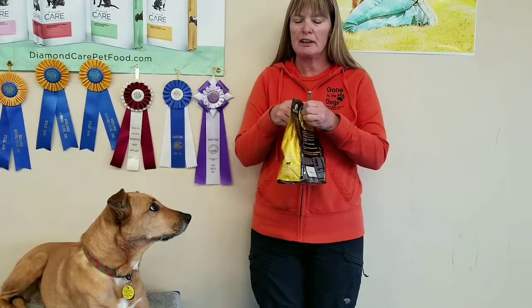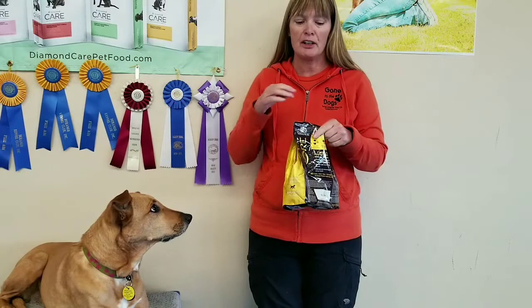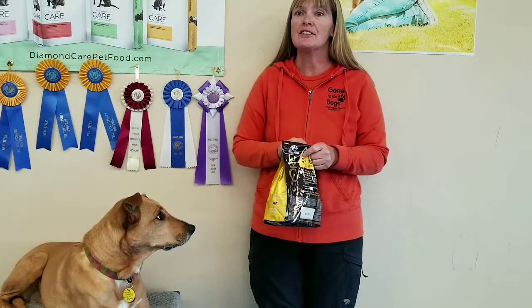Associative learning is simply emotional learning — it's a feeling that's associated with something. For example, all of our dogs — I'm sure you've seen this — the sound of crinkling paper or crinkling bags and the dog starts to respond, because they associate that sound with something good. What comes out of the bag are usually treats or food, so the dog associates that sound with a good feeling: oh, yummy food.